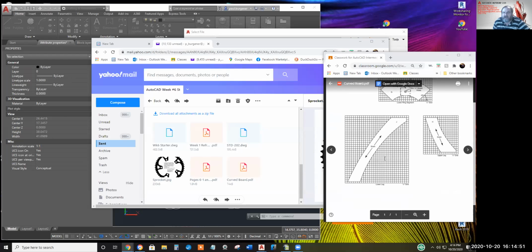In other words, scale it so it's full scale. You can measure things with it. And with a 3-point arc or 3-point circle, we can trace this.